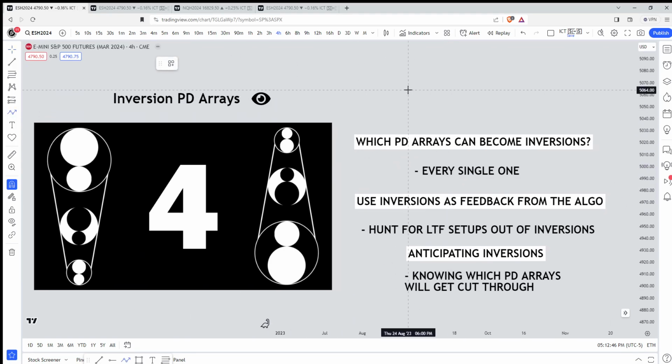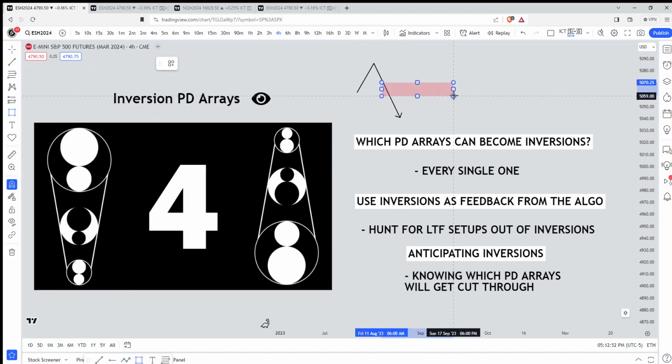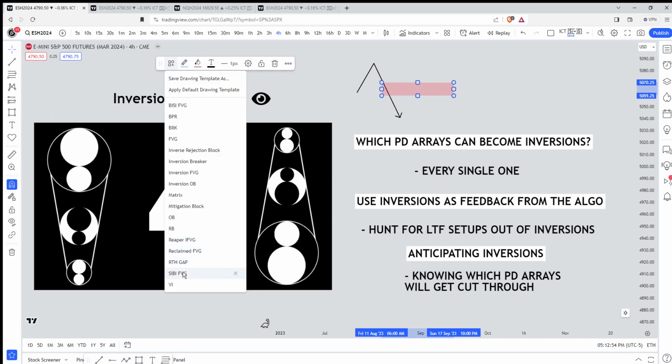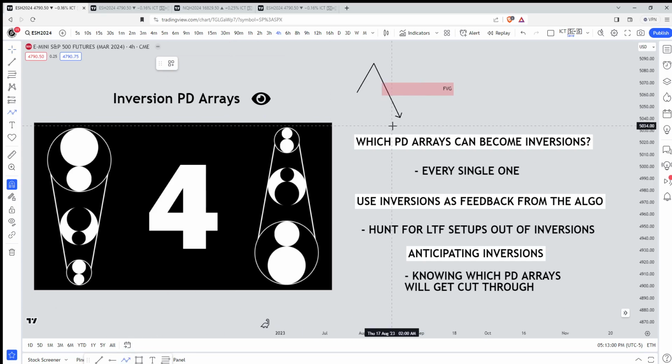You may ask what an inversion is. I'll show a little example right here. Let's say you have a bearish fair value gap, and that is classified as a SIBI, a sell-side imbalance, buy-side inefficiency. So you see something like this on the chart. Normally, if the draw on liquidity is lower, what do we anticipate? We anticipate price to return back to these and then see price expand away from them. An inversion is when the draw on liquidity is higher, price will break above the bearish fair value gap, retest it as support, and expand higher.